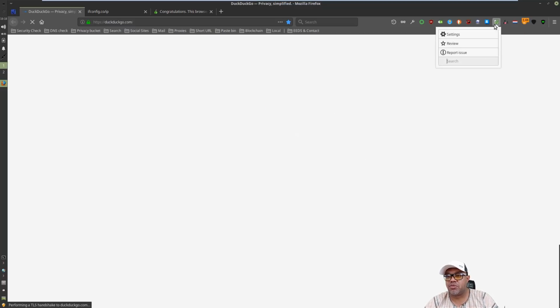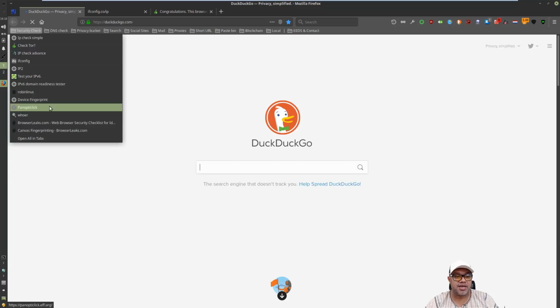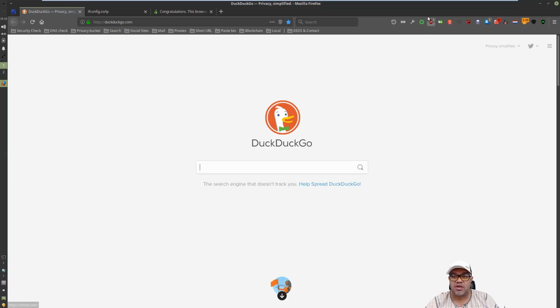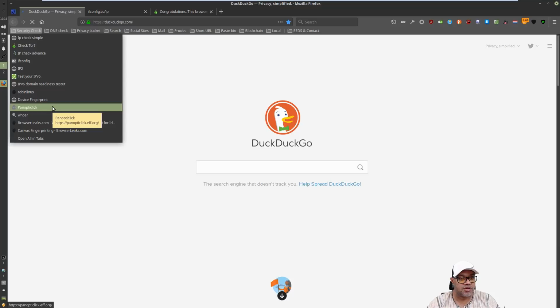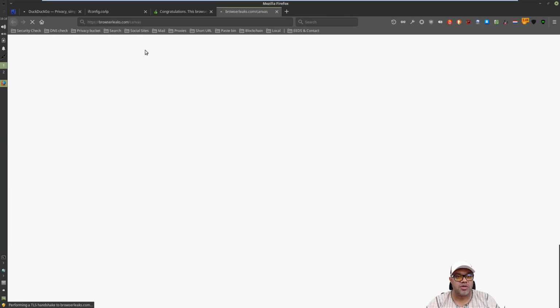Okay, we have the canvas blocker. This is very important. If you don't have this and you go to a website, let me disable Tor so we have things fast to show. If we go to a site like, I think this one, it gives you canvas.